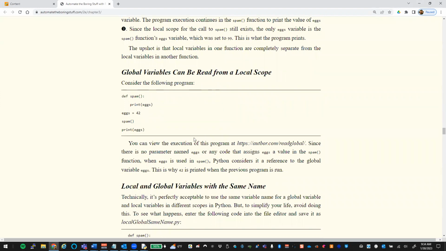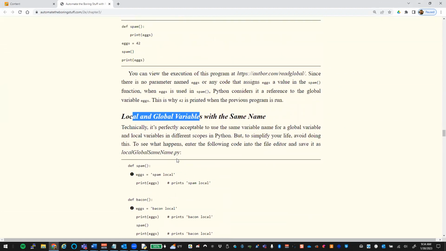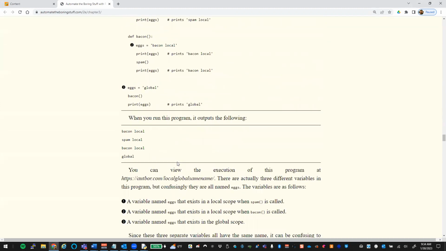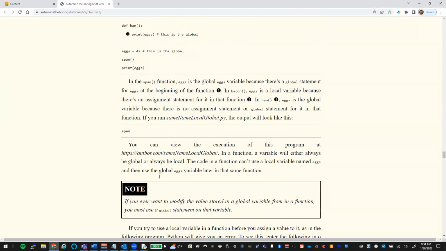As I mentioned down here, this is all just going to talk about the same thing that I had before. Again, if you had local variables and global variables that end up having the same name, the local variable will override inside the function. While it's technically acceptable in Python to do that, I strongly encourage you to keep your variables in different names. All right. We talked about the global statement.